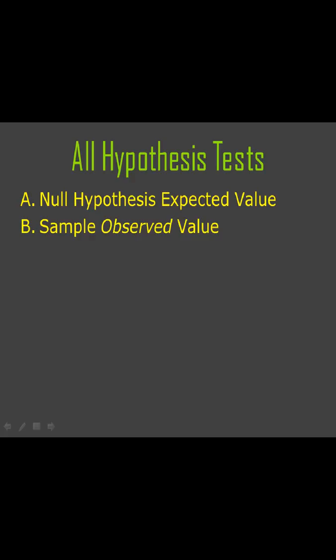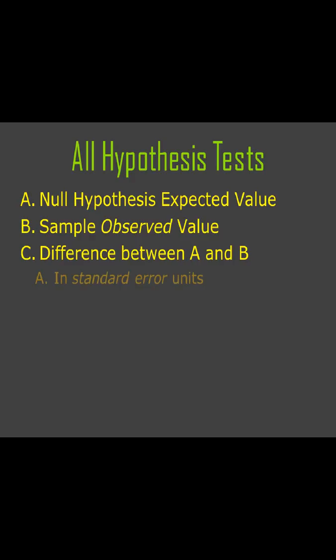And this is what you found from your data. So you put those two things together and you try and guess whether you're right or not in a really roundabout, backward way. You calculate the difference between those two things, and since you're assuming that the null hypothesis is true, you're really saying, in the world of the null hypothesis, how deviant is my sample? How unexpected is my sample value? And you turn that into standard error units, which allow us to look up values from the sampling distribution.